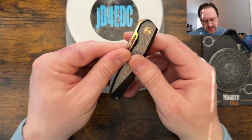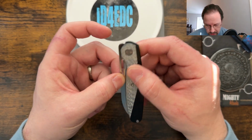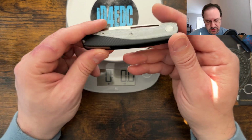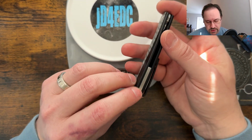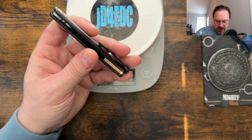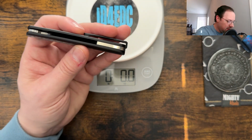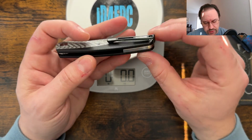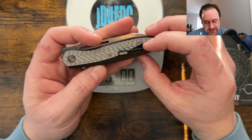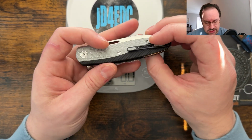Kind of wonder if he's going to remove more material by opening up the opening hole, if that'll do anything to slightly reduce the weight on this or not. I don't really know that it will. I think I also failed to mention, I believe this said titanium backspacer. This one is polished. I wonder if the one with the acid etch blade will be dark washed to match, or if they're going to anodize it to kind of match the anodized titanium. I'd be curious to see what that'll look like in production.